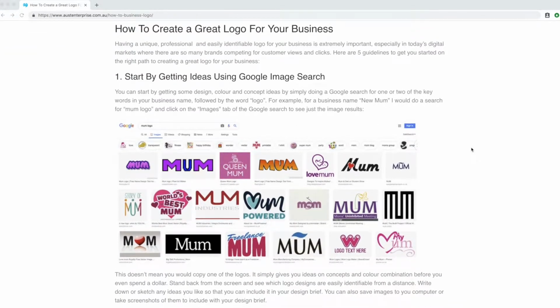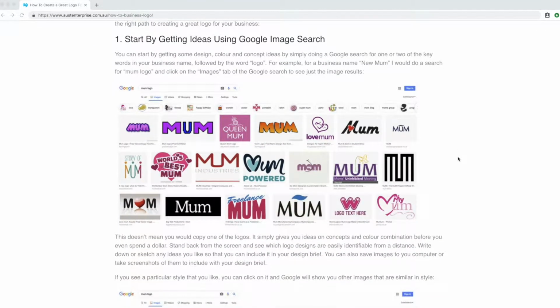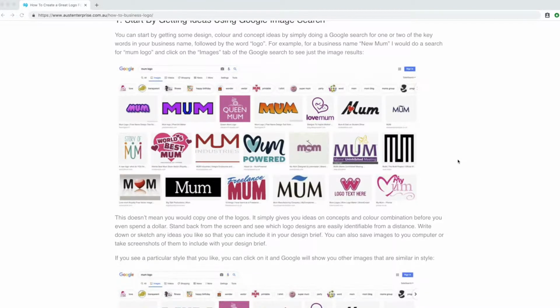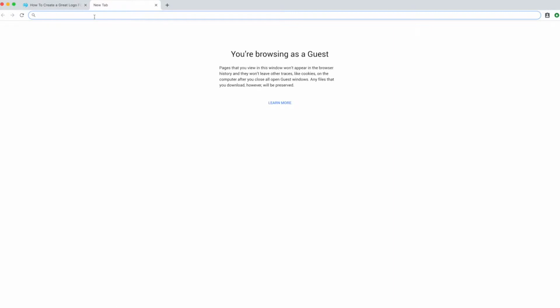So the first thing you want to do when you're creating a logo is just to basically get some concept ideas. The way to do that is just using Google search. In this case, I'm going to look for ideas for a blog that we're going to name New Mum. So I'm going to get ideas for a logo that has concepts to do with mum.